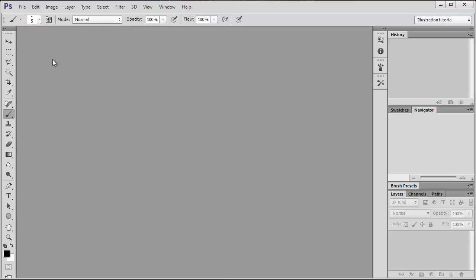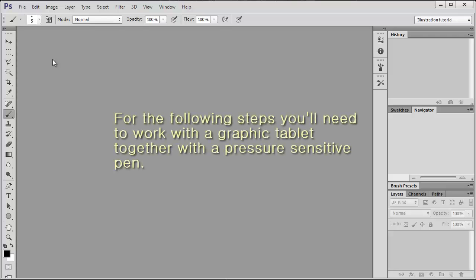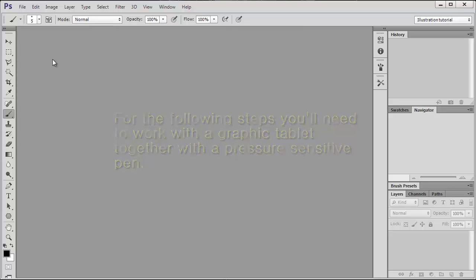So the next section of this tutorial is going to demonstrate how you can create and apply custom brushes in Photoshop and how you can use them together with your graphic tablet and your pressure sensitive pen. Photoshop actually lets you create and fine-tune all kinds of brushes, ordinary brushes, analog style drawing tools like pencils for instance, and very specialized custom drawing tools.